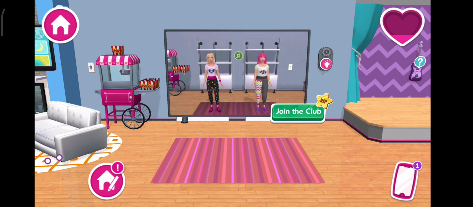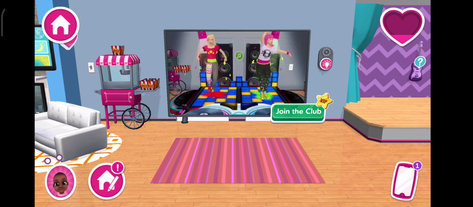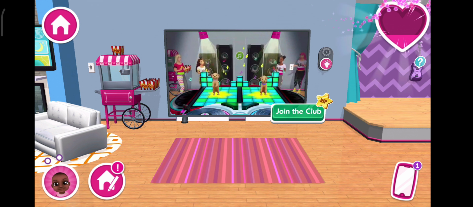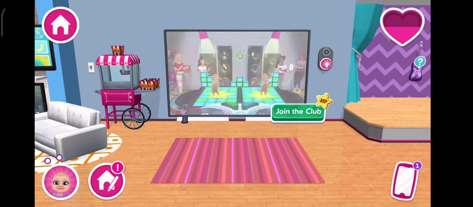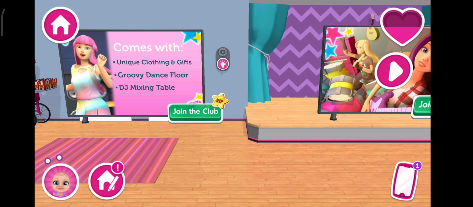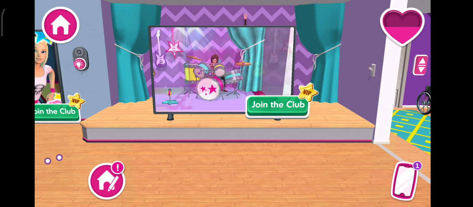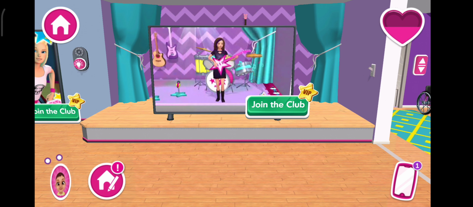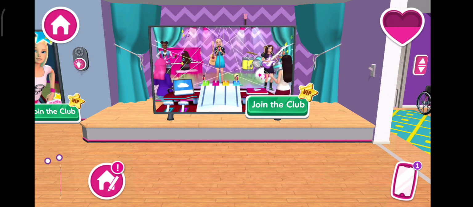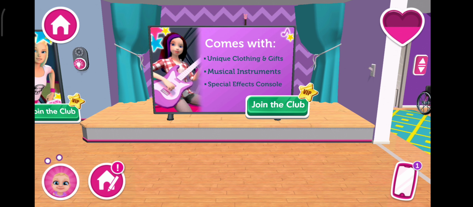Let's put on your dancing shoes with Daisy. You can showcase your smooth moves on our amazing disco dance floor. Shine in the spotlight with some fresh new dance outfits. And the DJ table is sure to get everyone going. Hey, let's rock out with Skipper. We can sing, play guitar, keyboard, and drums. And we can show off some superstar style in our cool new rock outfits.